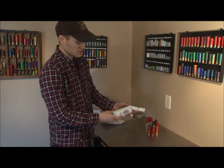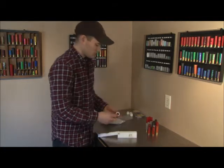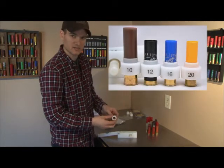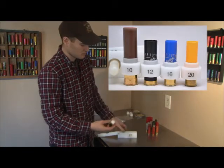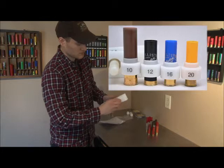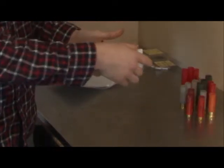But the way it works is you're going to take this side, and then we're going to have what's called the Exacted Trim Adapter, and these are available in 4 gauges. We have 10 gauge, 12 gauge, 16, and 20 gauge available. And it's simply going to go into the larger hole here on the left side. You're going to place it in there all the way as tight as you can.